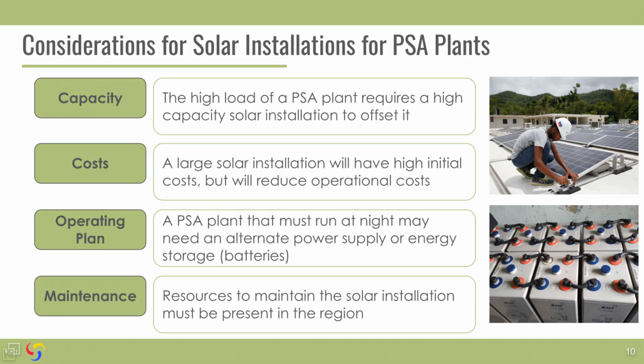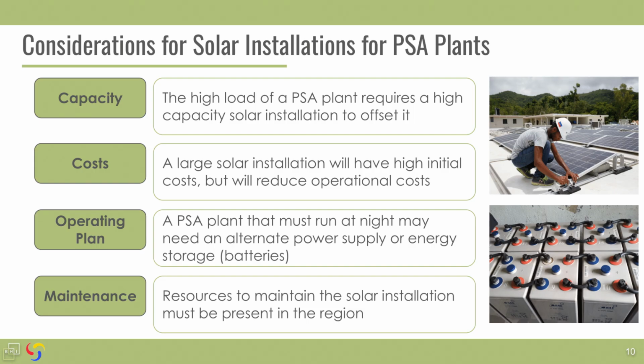Operating plan. Some PSA plants are designed to operate 24 hours per day to ensure a steady stream of oxygen to patients. Consider if the PSA plant will run overnight or if an alternative source of oxygen is possible. If the plant must run overnight, an alternate power supply or energy store may be needed.